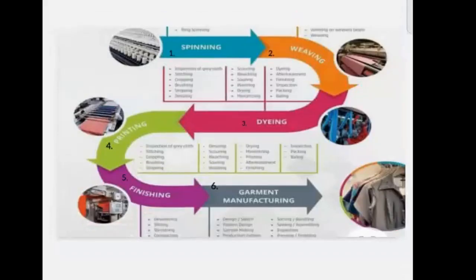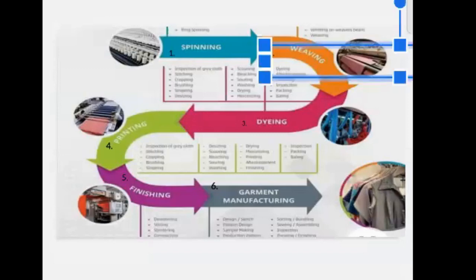Now let us see the whole picture of making clothes. We have seen a few of the processes of making clothes. Now in this diagram you will see what the various processes involved are to make the final piece of cloth. The first step is called spinning. As I said, the sets of yarns are spun together or twisted together to make a thread-like structure, and that process is called spinning. Once we get a yarn, the second process is called weaving. In weaving, the sets of yarns are put together vertically and horizontally in a crisscross manner to make a fine piece of cloth.